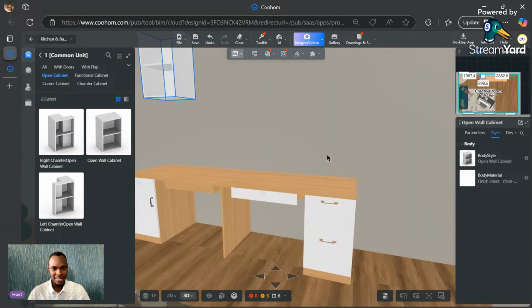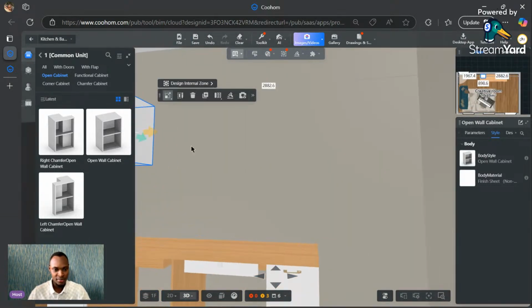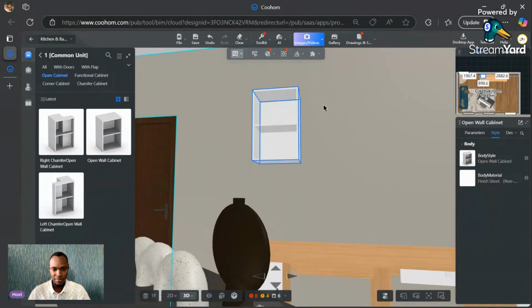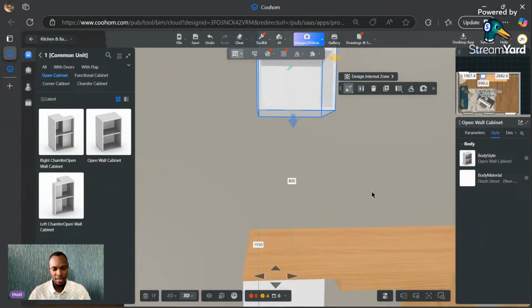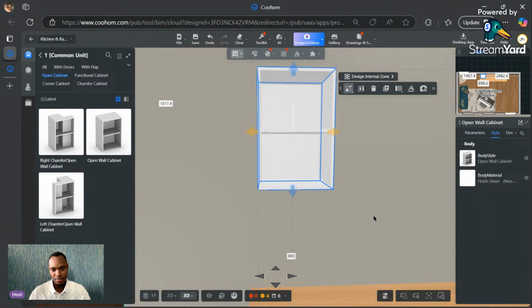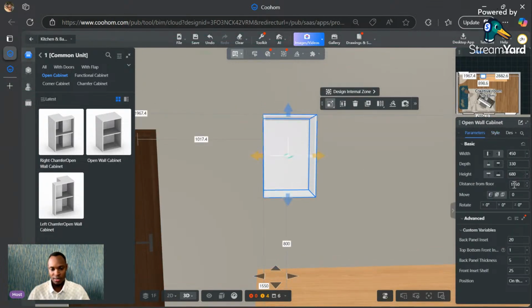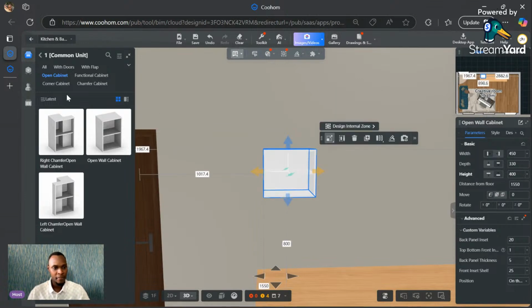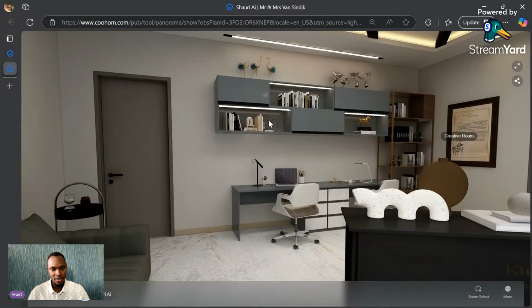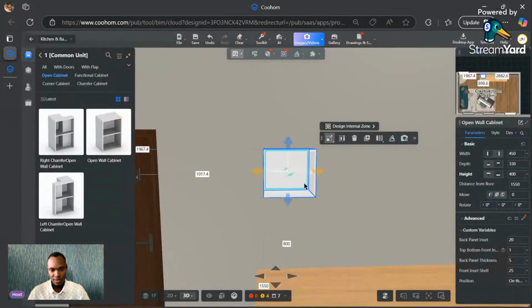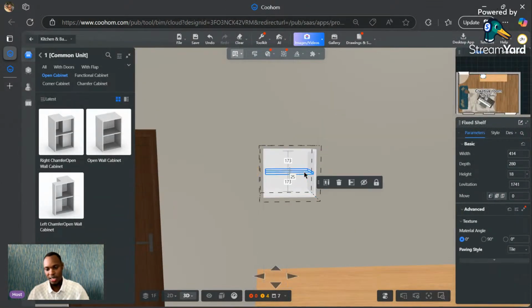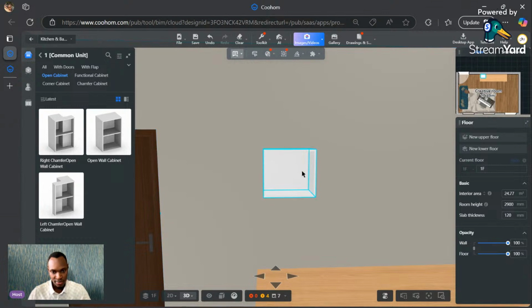So now for adjustment purposes, I come and operate in 3D. So first thing I need to do here is adjust our heights. So parameters. So I want to work with a height of, instead of 680, I want to work with a depth of say 400. I believe that is what we're looking at on this side. Yes, 400 is what we're looking to achieve. So 400 without a split in the middle. So I'll just double check that, get rid of that.